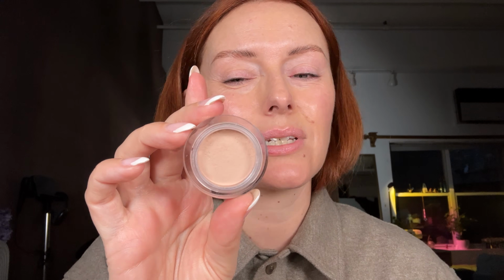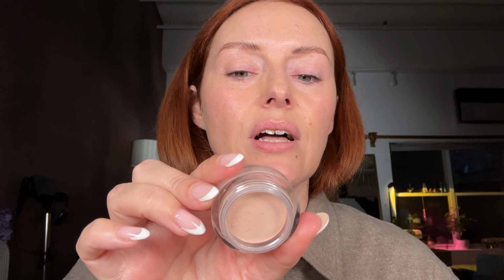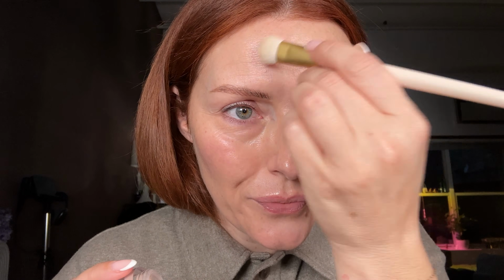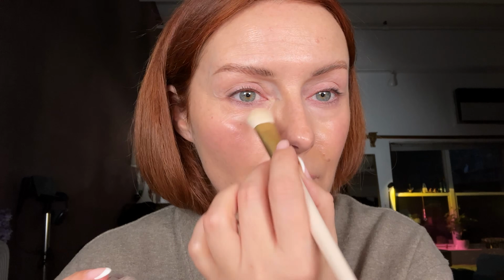Now with this concealer, which is actually a touch too light for me, this is Vanilla Light 2, but number 8 from Glossier is a bit too warm for me right now, so hopefully we'll be somewhere good. This brush is number 10 from Sculpt by Spectrum. I'm now going to take this really softly, just on a few parts of the face, and just skim it under the eyes and brighten as well as conceal further and give myself a little bit more coverage.